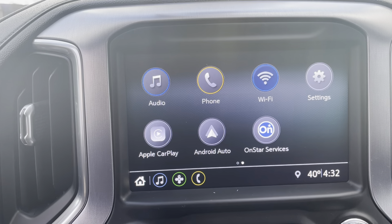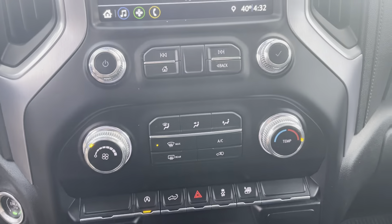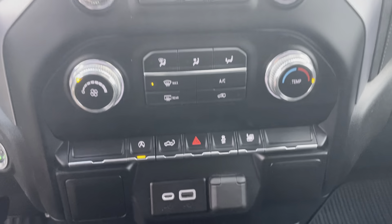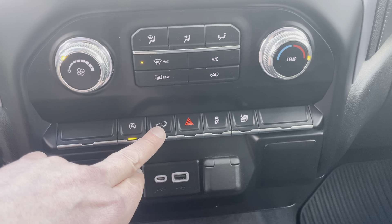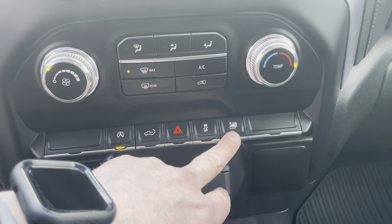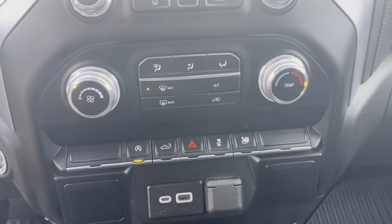You do get the GMC — My GMC app — which lets you start your truck from your phone. You get a free month trial with that as part of the GMC certification. There are USB ports for charging, automatic start-stop, tailgate drop, hazards, traction control, and a button that in the summertime will roll all four windows down at once.